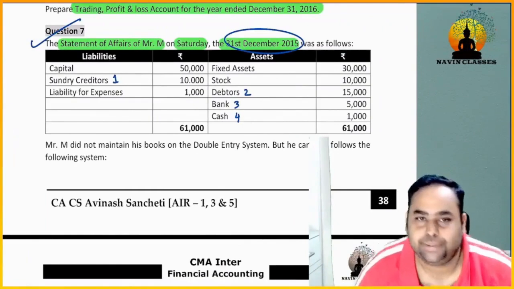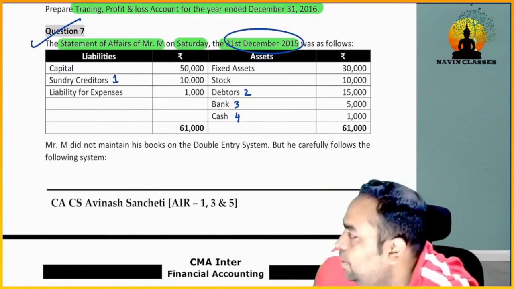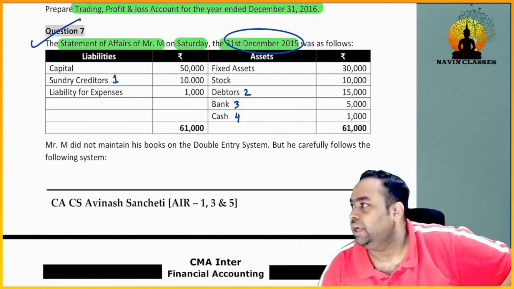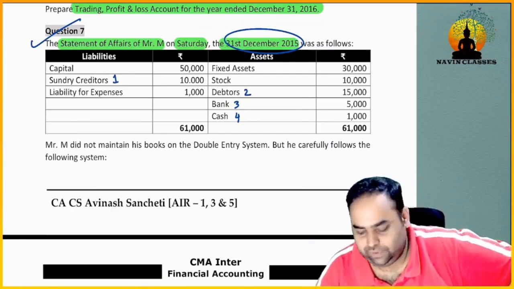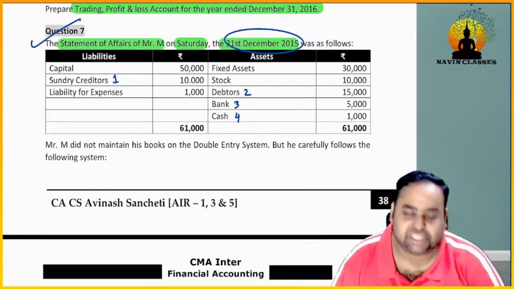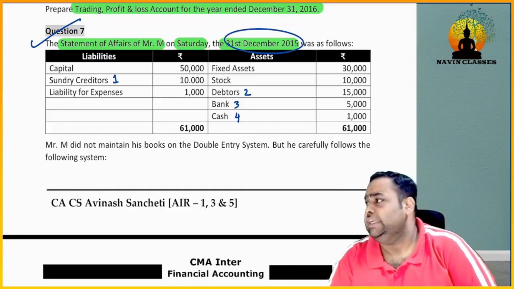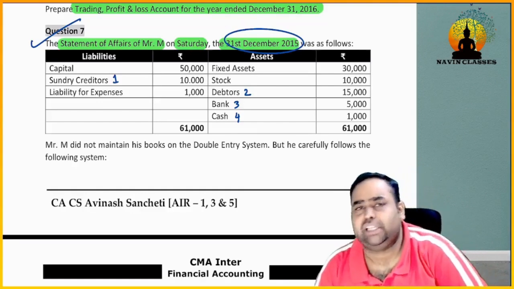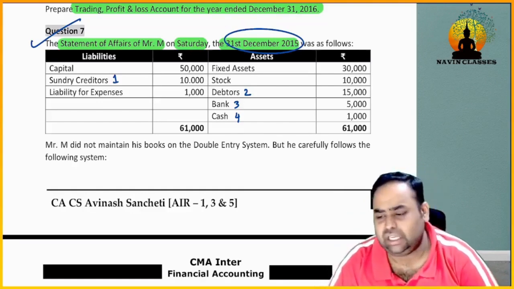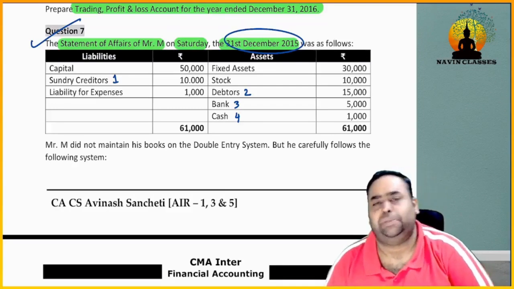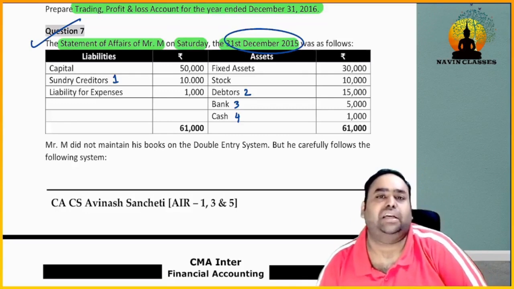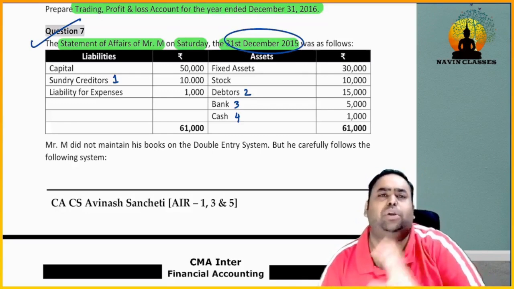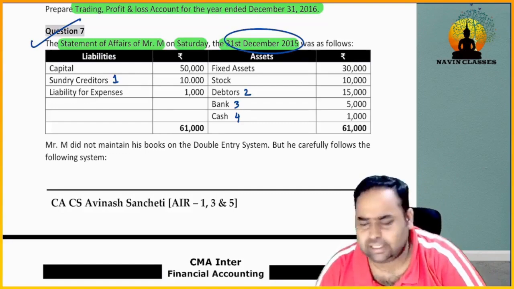So this is done. Now I will solve this question. You can keep checking alongside where you have made mistakes and how to correct them. This question did not ask to prepare trading and P&L or a balance sheet. It's just asking to calculate the missing cash. If you create a cash account, you can find the missing figure from it. As everything is linked in single entry, that's why I created debtor, creditor and other accounts. If any figure is related to cash, we can get it from there.